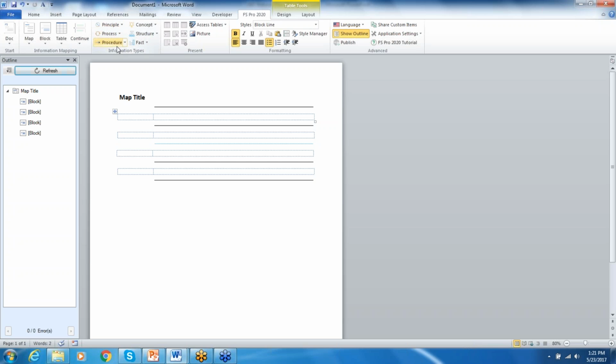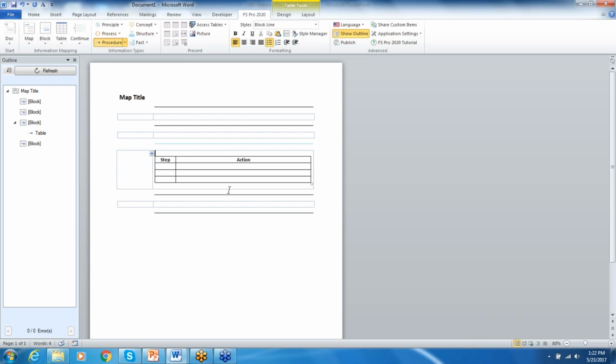So we're talking about how the information mapping methodology is a little built in. If I know I need to present a procedure, I can come out here and click one of the different options, one of the more common options for presenting a procedure, which might be a step action table, and it inserts the step action table for me. We can easily add and delete rows in the block or in the table. It also allows you to number them very easily.